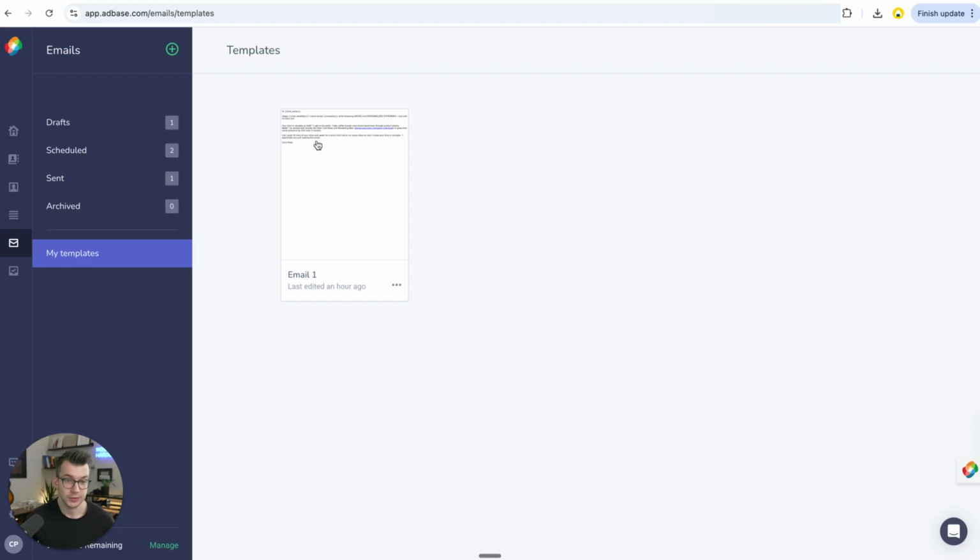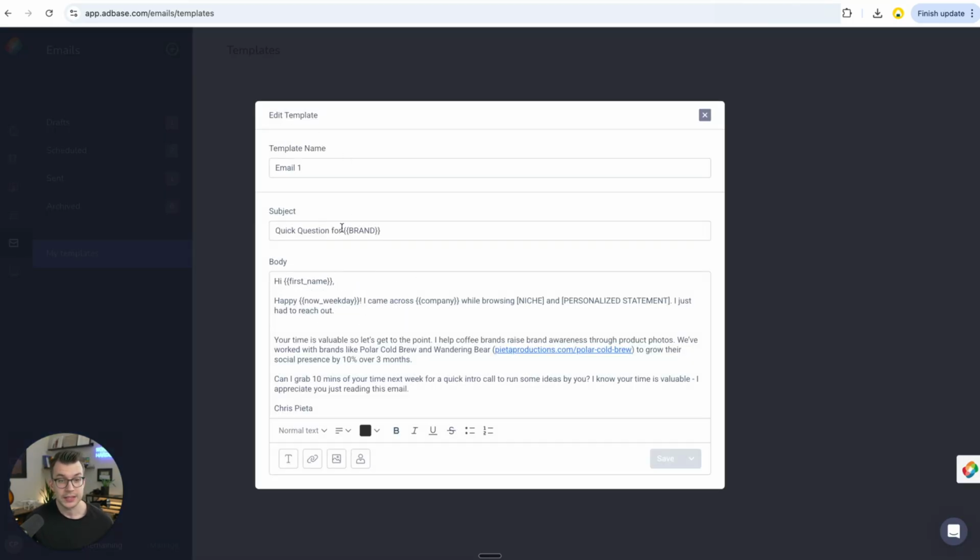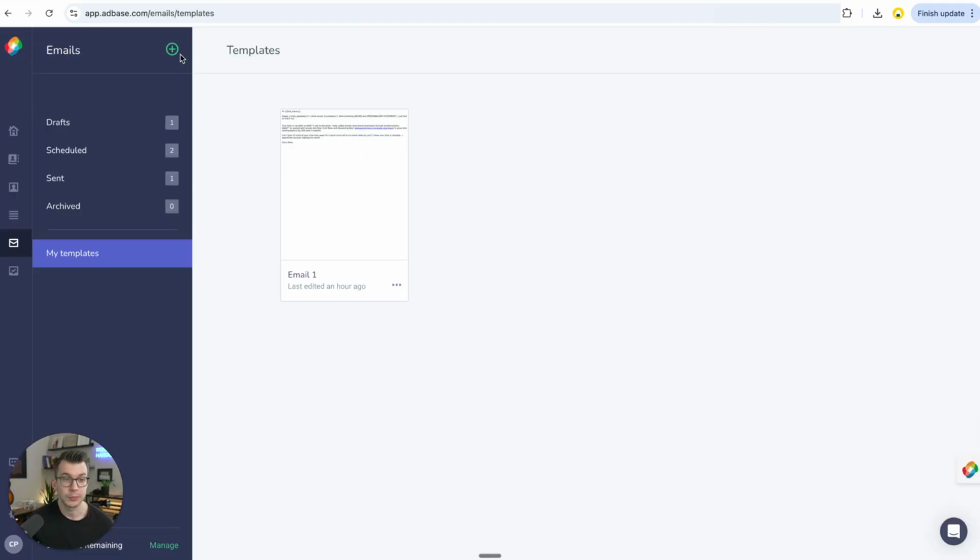So this is a template that I've created. This is one that I love using because it's pretty effective. So here I've got this template that has a strong subject line. We've got a body with a quick personalized intro section, a credibility section, and a call to action at the end here. And what I do here is I just personalize this with a few different variables specific to this client so that the chances of them responding go way up. So with these templates, you can just use them whenever you draft an email.